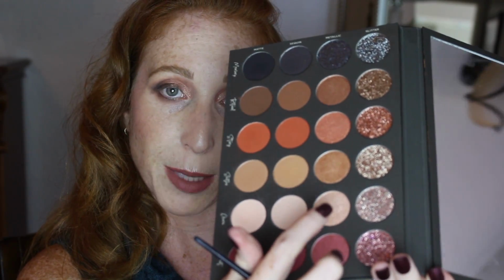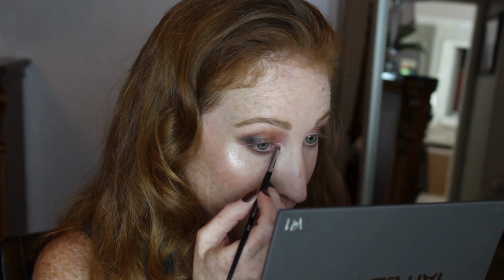Just make sure everything is blended. I think we look good. Now I'm going to dip into Aura in the metallics, and I'm gonna just pop that in the inner corner, and then the brow bone as well. Although right now I'm literally highlighting brow hair. We need to tweeze that. All right, I think we're good.